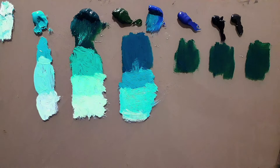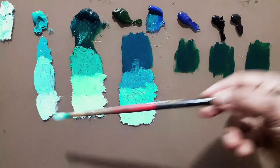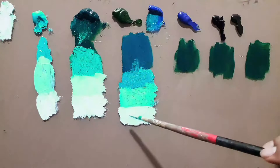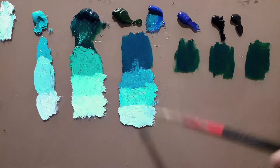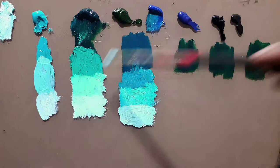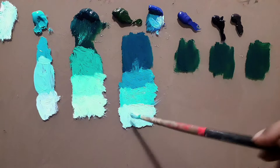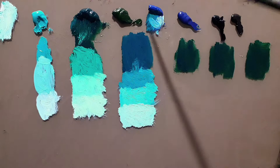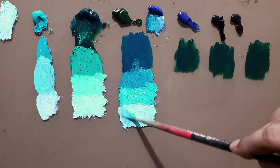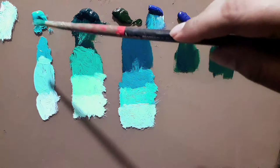Flake white hue is not a great tinter, but since there is titanium in it, it might do some interesting things. Due to thalo's power, it becomes a little difficult to make it very pale, but we're still very close — I think it's the same value. You can add a bit more blue and white if you want. So with cobalt blue and thalo green, you can mix a very good blue-green — a turquoise, a cyan, whatever you want to call it. It may not have the brightness of cobalt teal, but it's still very good.